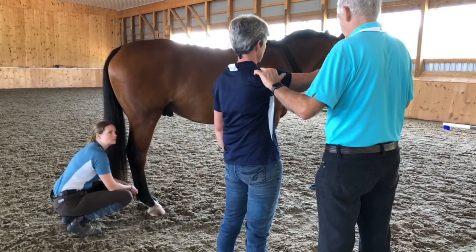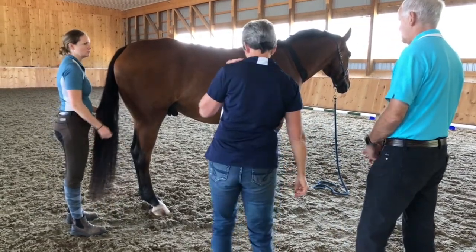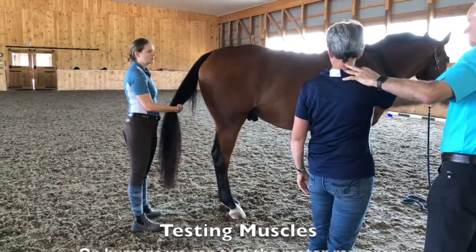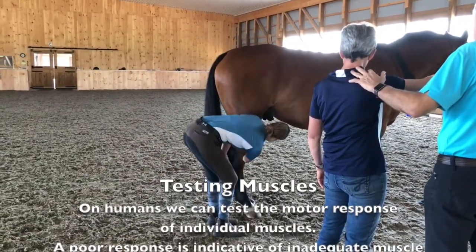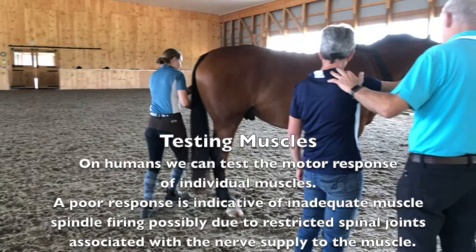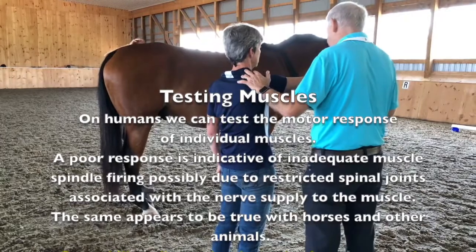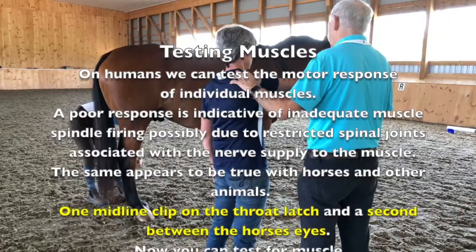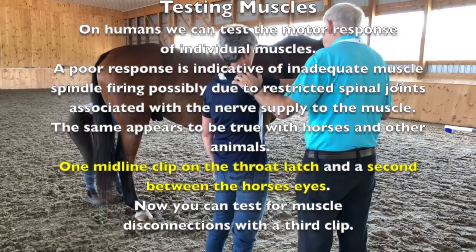Happy with that? You've covered both? Mm-hmm. Yeah. Both sides? Good. Shall we check the other hock? We should do the other? Yeah. You can do it from the side, Sarah. Oh, okay. You can just move to the side. Yeah, just do it from the other side. You want to check his stifle? Yeah, sure. I'll just go around here. Okay. Ready? Okay, keep going. Nothing.